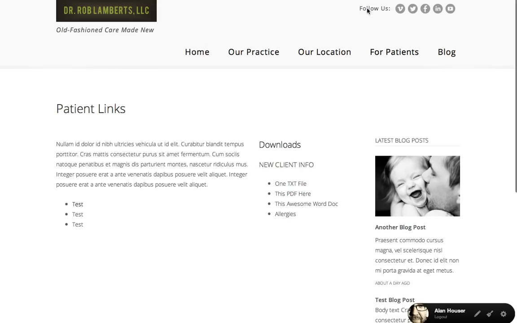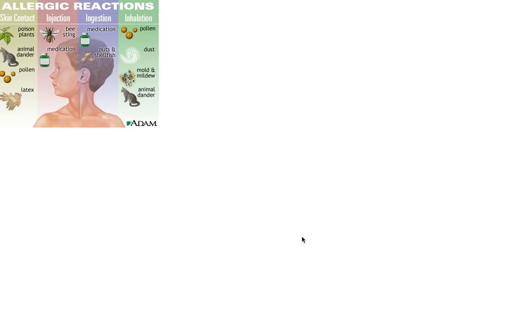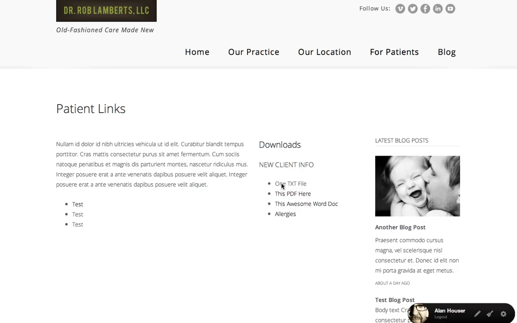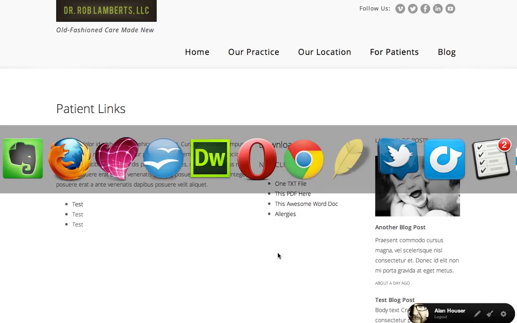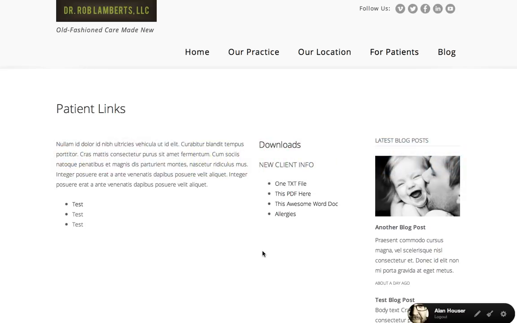It'll save it for you. Refresh it out here in the world. And if we click allergies, for example, there's the image. Text file, I think it's going to download that. It happens in different ways, depending on what the browser settings are going to do. Not sure about the PDF, I guess it'll open a PDF just because that's what my browser will do.